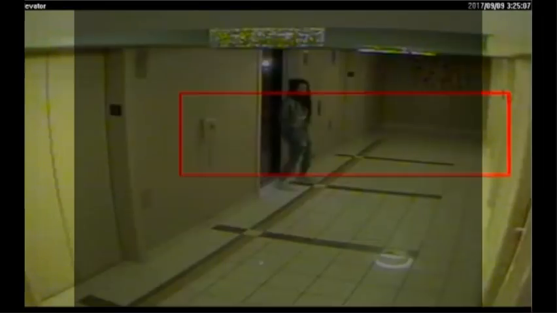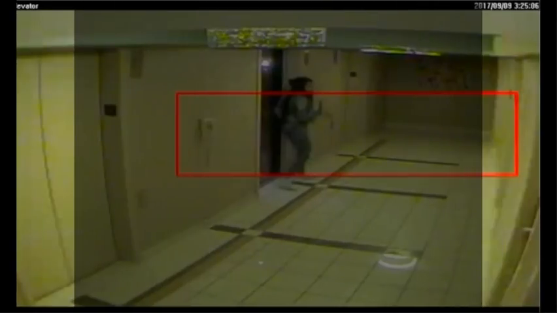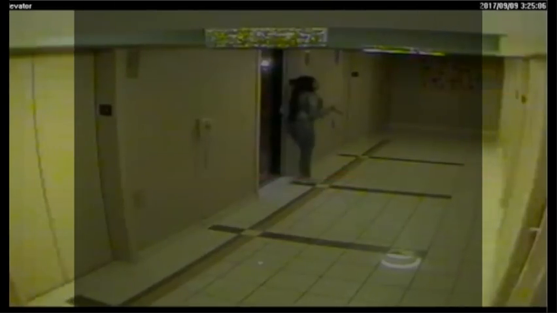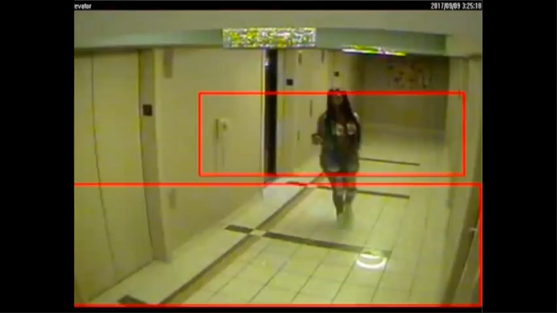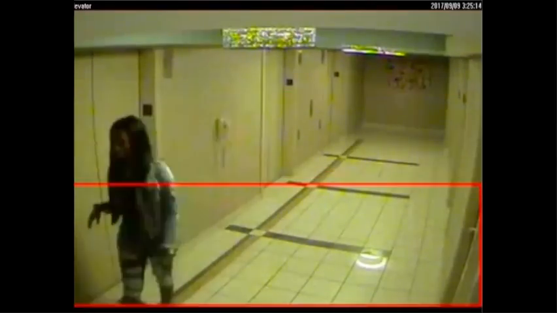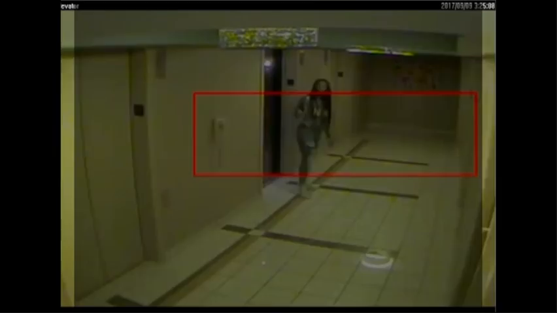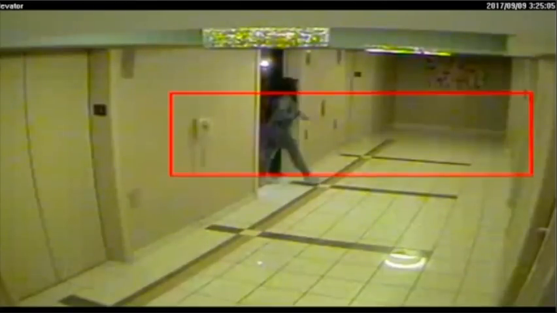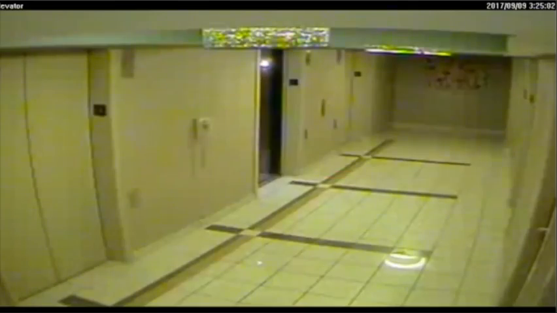All right, so let's get that right. I'm going to fix the aspect ratio, and as you can see, right when she comes out, she's shorter and squattier, and then now she looks normal. Of course, the camera's on the ceiling aiming down, so it distorts the image a little bit also. So now let's go on to actually analyzing the sequence of surveillance cameras, including the guy with the red cap.